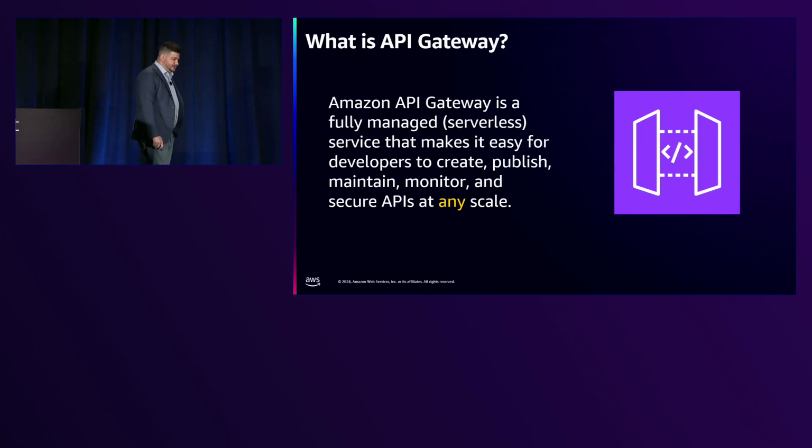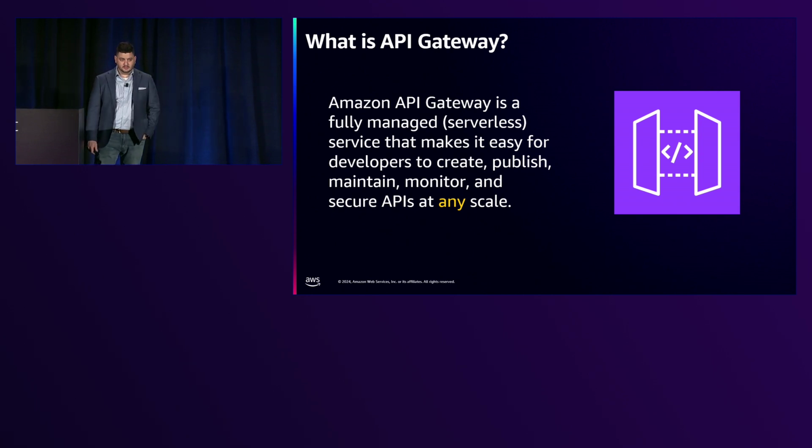API Gateway is a service that enables anyone at any scale to publish production-ready APIs. Originally, standing up an API required a certain amount of operational heavy lifting. Developers had to set up DNS records, TLS certificates, load balancers, web servers, et cetera. Customers asked us for a better way, and in 2015, we created API Gateway to make this easy.